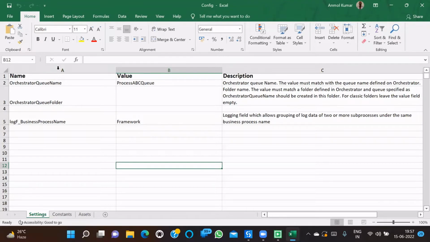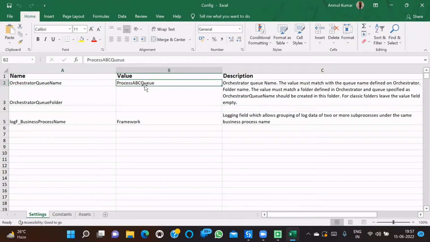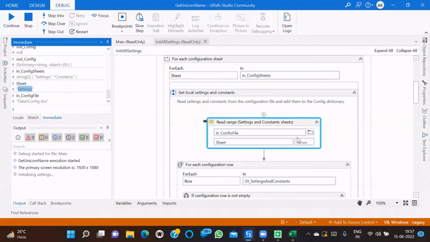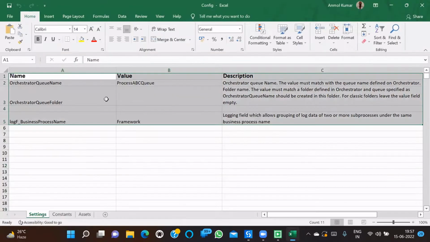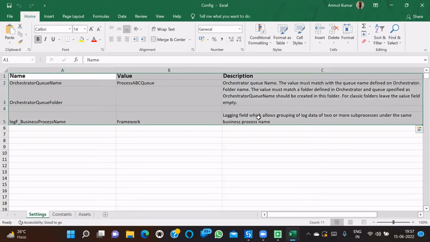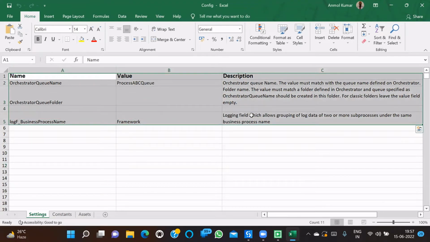Now is the bot going to read only one column or some specific cell, or the entire data? That is also written here in the range. Basically nothing is written in the range, it is empty. Empty means whenever we do not write anything here, it reads the entire data present in this sheet. So the bot will read this entire data as a data table.